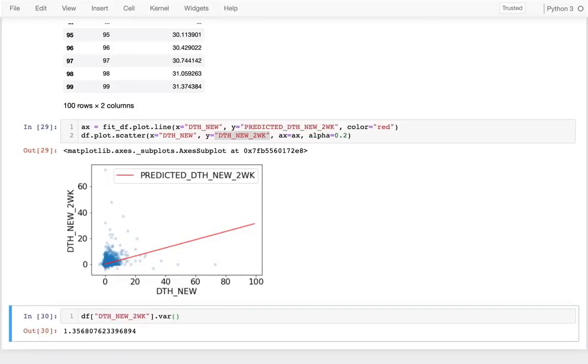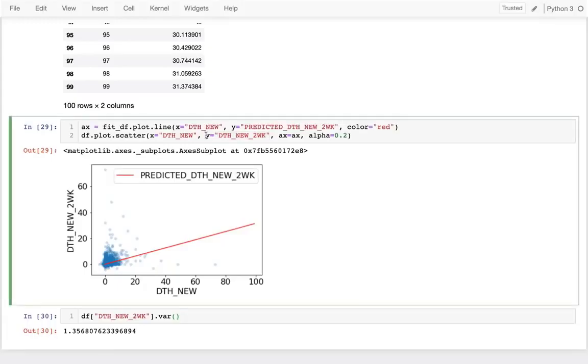And the idea is we're going to ask, how much do each of these points differ from the average of the points along the y-axis? And then we're going to compare that to how much they differ from that red line that I drew. If the line is good, then the variance relative to the red line might drop a lot relative to the average, which I guess I could draw as a horizontal line.